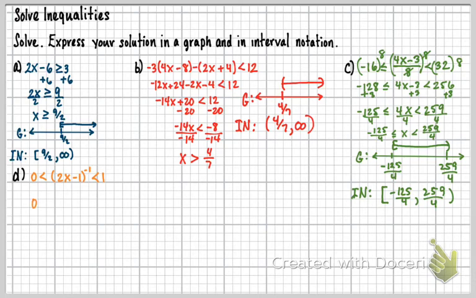All right, so I'm going to write a 0 here, less than. And since I have a negative exponent there, it flips it into the bottom, so it's really this expression here, 2x minus 1, less than 1. So now a good thing is that I'm between 0 and 1. So really, this number down here has to be less than 1. No, bigger than 1. Because think about this, if this is bigger than 1, then 1 over that number is going to be less than 1.